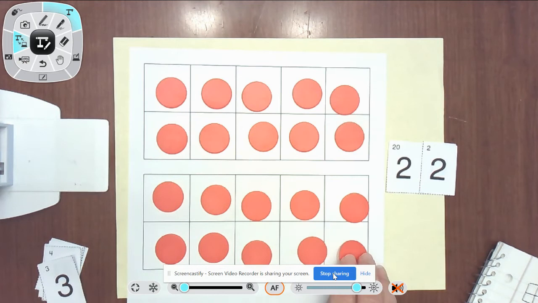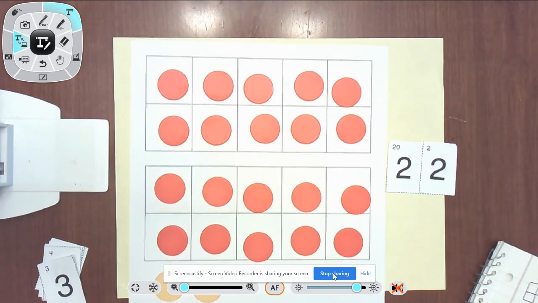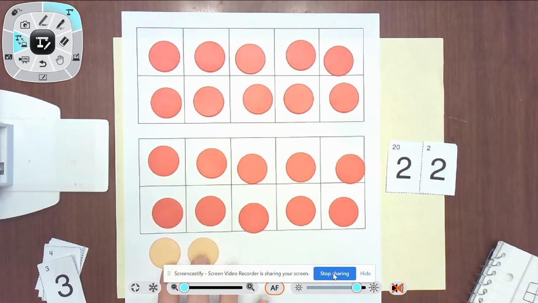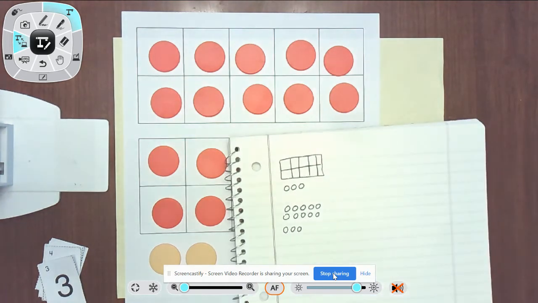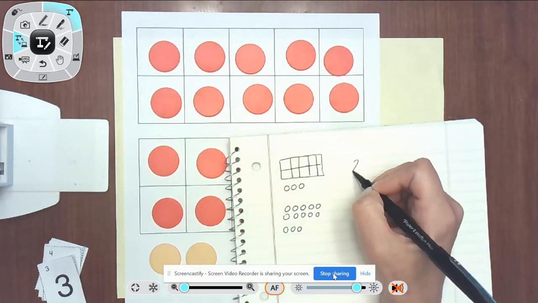And then the same thing for these pictures, they should be able to see that they do have 2 groups of 10, and then they would have 2 extras when they're building 22, and continue on as they have larger numbers. And then the same thing for their visuals that they're drawing as their quick picture in their math notebook.